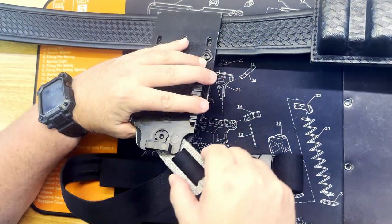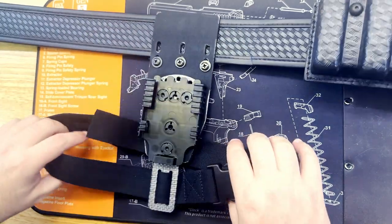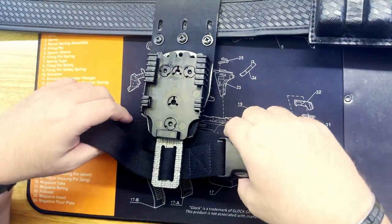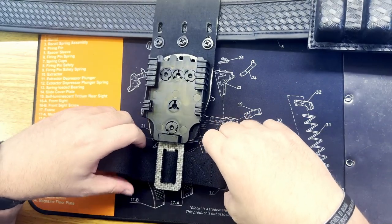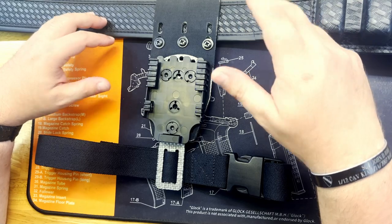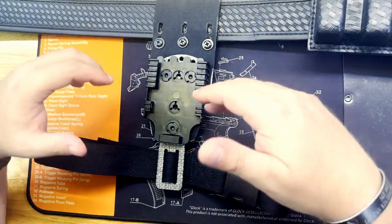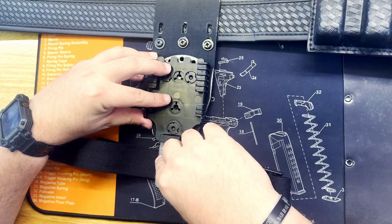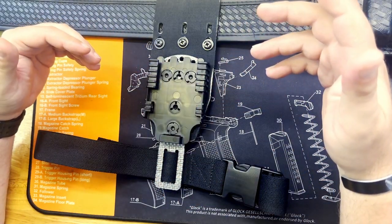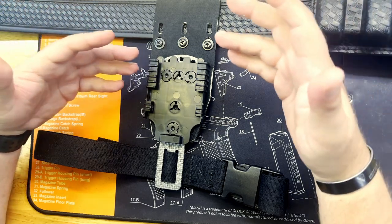Definitely lightweight. It articulates so I can be more comfortable while I'm at work and not have a rubber band, basically, or elastic band around my leg just moving up and down. This kind of sets it in that one place, and that's where it stays. I mean, I can't argue with this product.